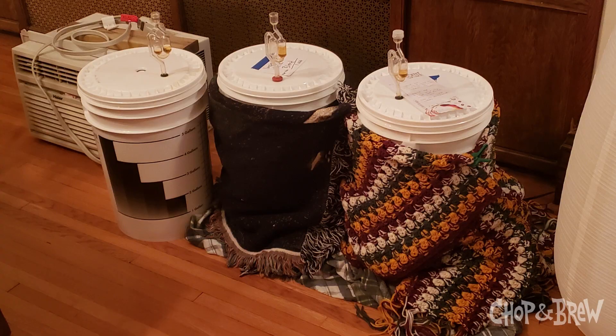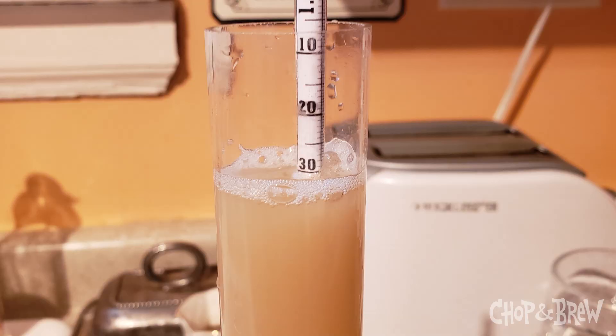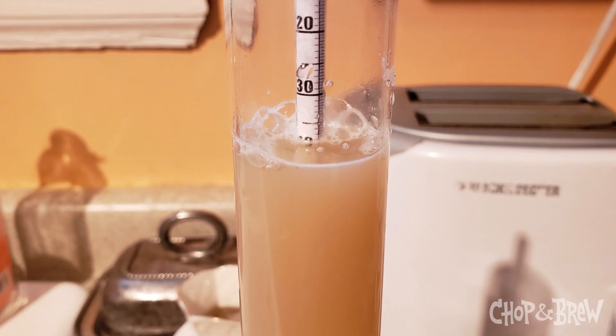This being my first time, I left the lid on loose and wrapped it in blankets. It was like 94°F the next morning. I was taking a reading every day and it had dropped about half of what it was going to do in about 10 hours, and by the next day it was pretty much all the way done.